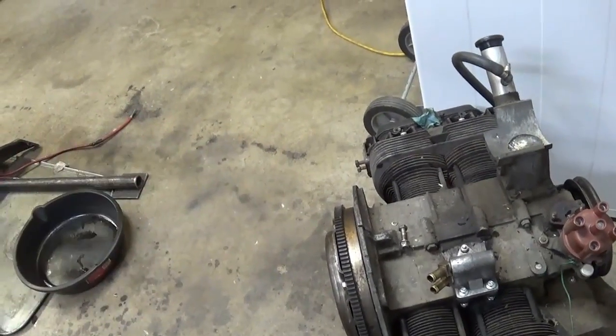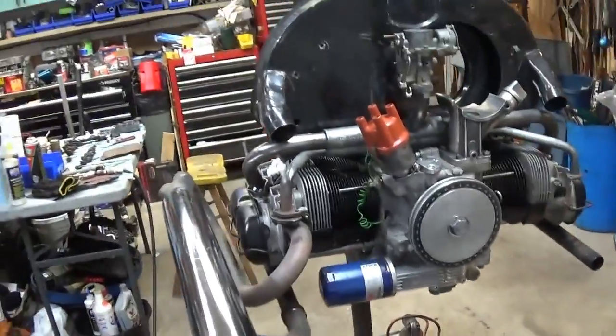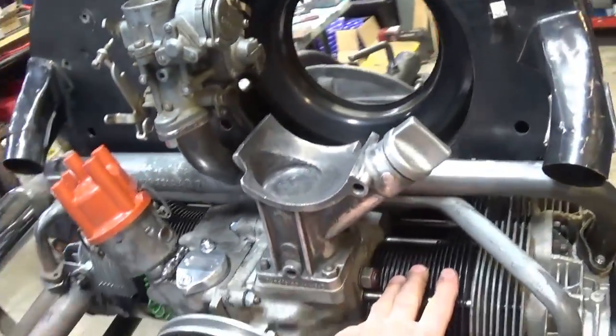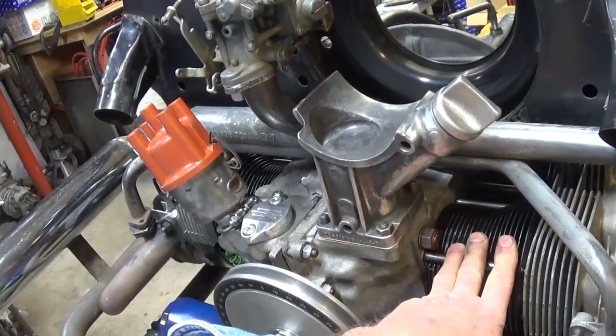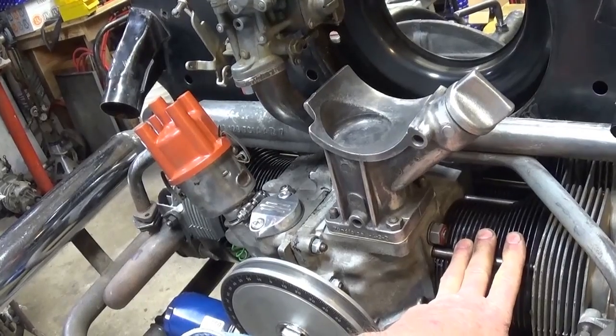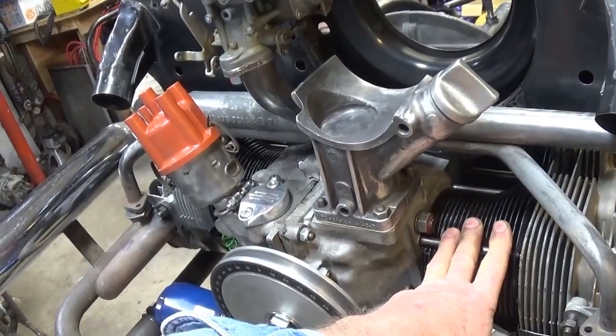This was so much fun to build this engine. A lot of things to overcome. The cylinders didn't want to sit right, but like I say, this is a used part engine, and I'm doing a lot of experimenting on this. I used like 3 different kinds of sealers.